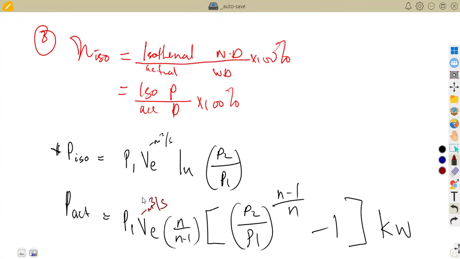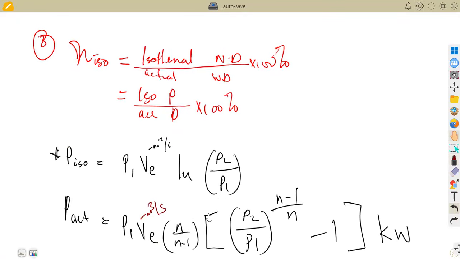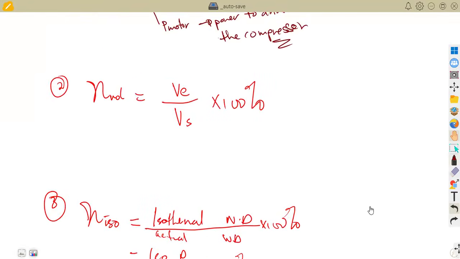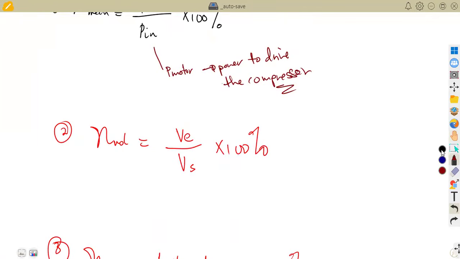And whenever you have a volumetric efficiency, let us talk about this issue of volumetric efficiency. Like I said, here I'm going to explain further on this one. Because remember, before we had a relationship between VE and VS. We said before that VE is equal to VS times N, the swept volume times N. But if there's a volumetric efficiency, that means you're going to multiply by the volumetric efficiency. That is the relationship, to find VE when given volumetric efficiency. So we shall talk about that.